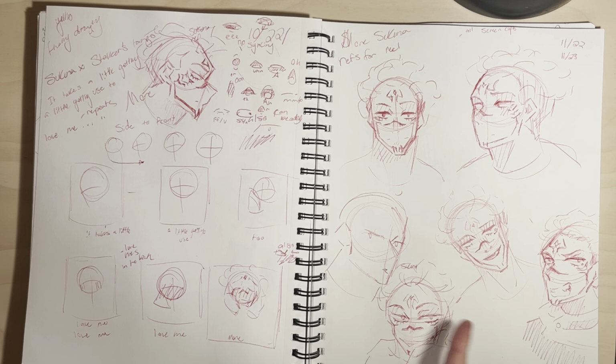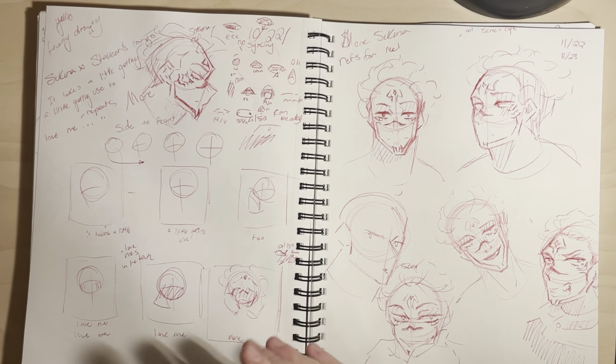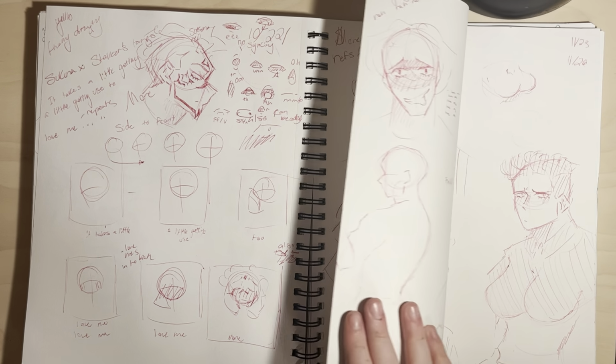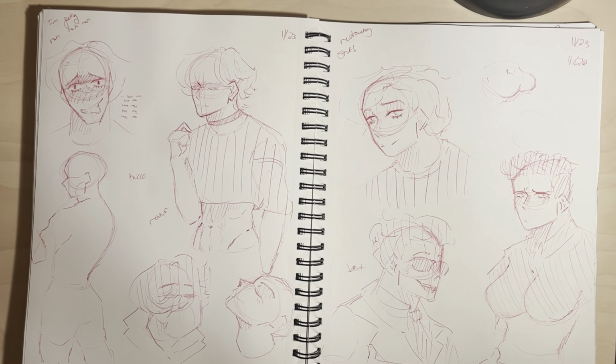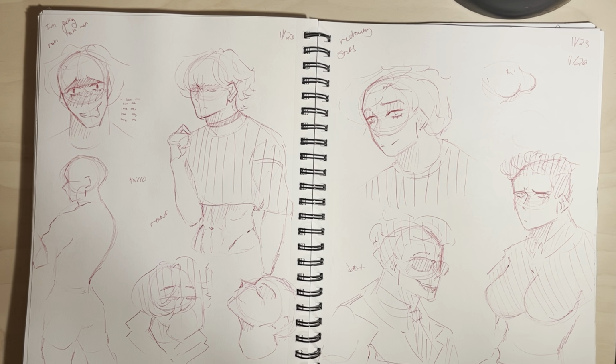And here were the references I did, because I did a little head turn, and then love me, love me, as he started to go crazier and crazier. Again, I used to animate. Yeah, this was another reference for the love me, love me. I don't know why I need to say love me so many times, but it makes sense.